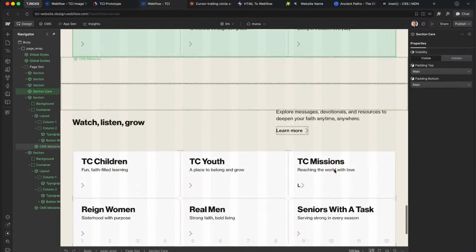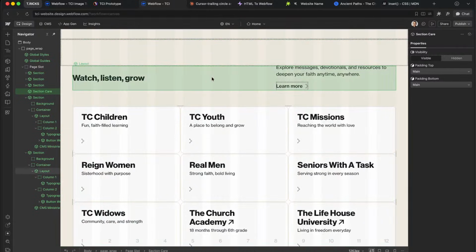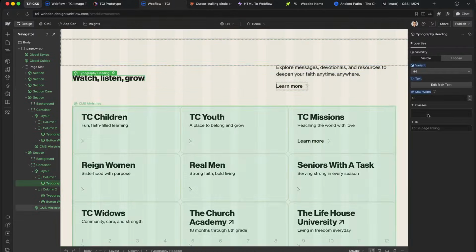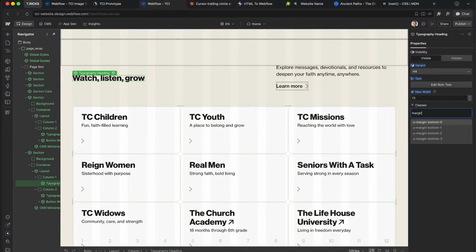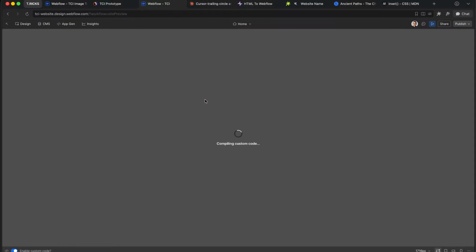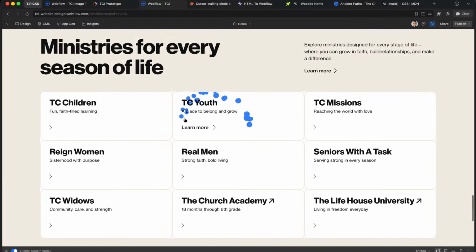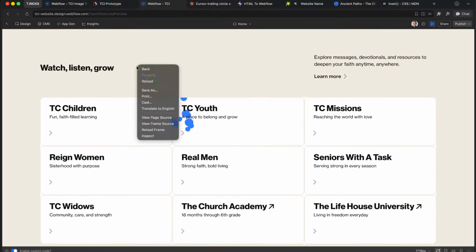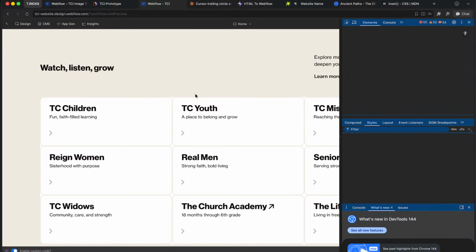And then this one, why is it not aligning to the top or bottom? I don't think it's a margin issue because the margin should be trimmed. What is going on there? Let's see what's happening here. Let's inspect.